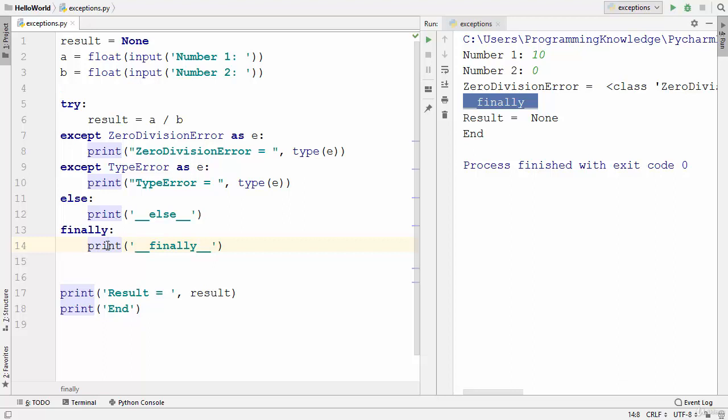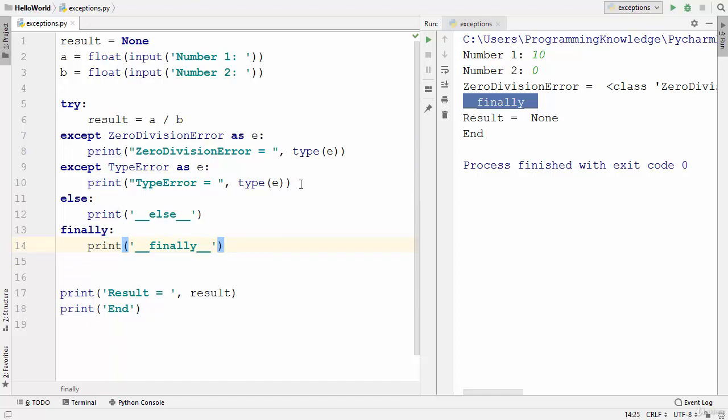And for some reason, your connection is lost with your database, then the exception is thrown, and in the finally statement, you can reconnect to your database using the reconnect code of the database. So in finally statement, you would want to execute that code which you think has to be executed whether error happens or does not happen. So in all those scenarios, you can use the finally statement.